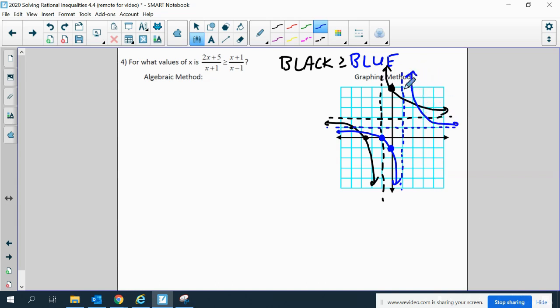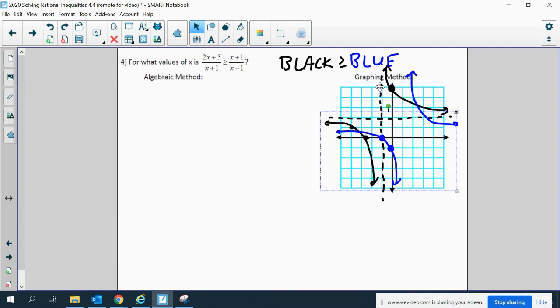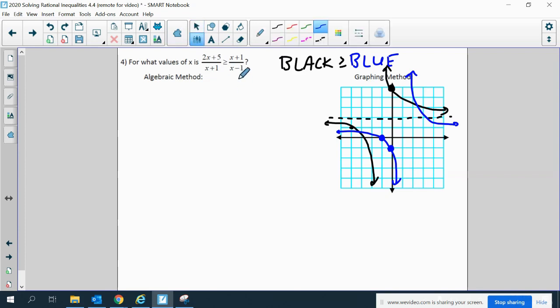So this is not an awesome graph, but what I can do is get rid of the asymptotes, well, maybe I can't get rid of the asymptotes all that well. But what I can at least do is see the general area of this answer, just with some sketches. So the black one will be greater than the blue one, it appears, from -infinity to somewhere around -3-ish, and then from -1 until somewhere around 2 to 3. We didn't graph it awesomely, but that should be our answer, something around that.